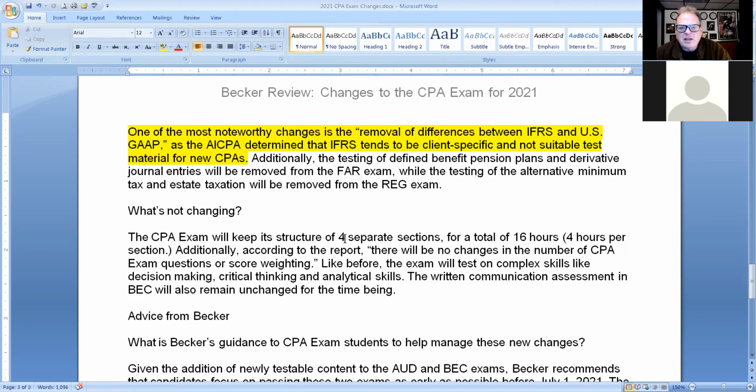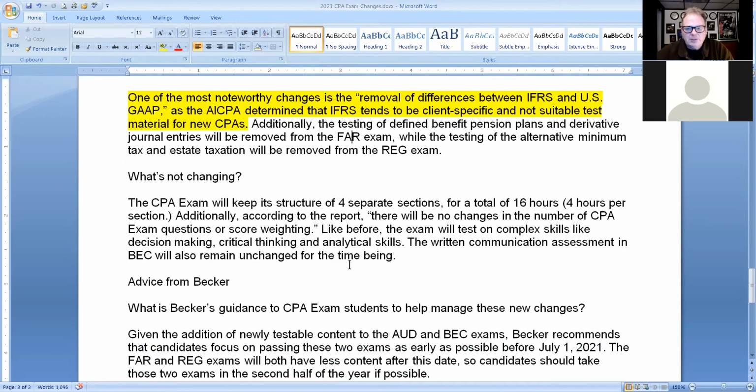So they're going to stop doing that, saying, okay, look how different they are than we are. And the idea is that if you're doing something on the international standards, then just follow the international standards. That's the way they're looking at it. We don't need to tell you what the differences are between their standards and our standards. If you're doing it under their standards, you just do it under their standards.